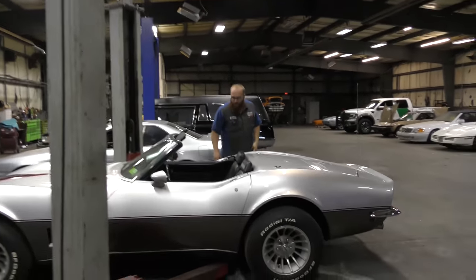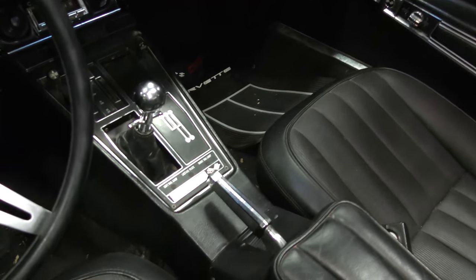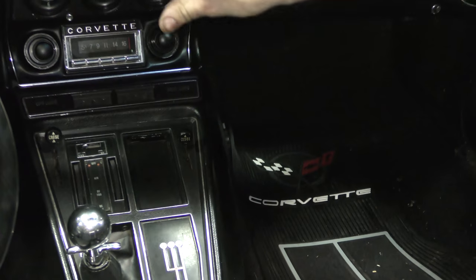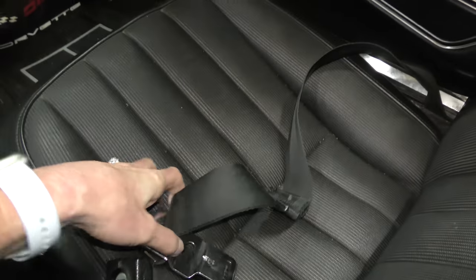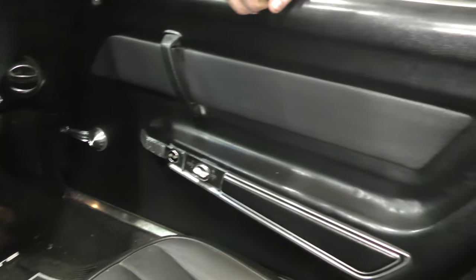Let's take a look at the interior — how they did it back in the old days. It's classic, it's clean, black. It's got a lot of little features in it, like it tells you if you've got a bulb out — I think these are fiber optic style. There's your climate control right there by your shifter, and just like my '84, you can't get the key out without putting it in reverse first. There's your wiper switch, gauges, an old AM radio, nice seats. There are turn locks — you turn them — that's pretty interesting. Here's the old lap belt. Look at all that metal — no plastics.